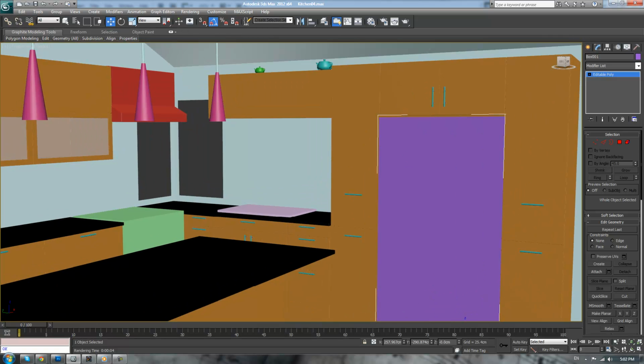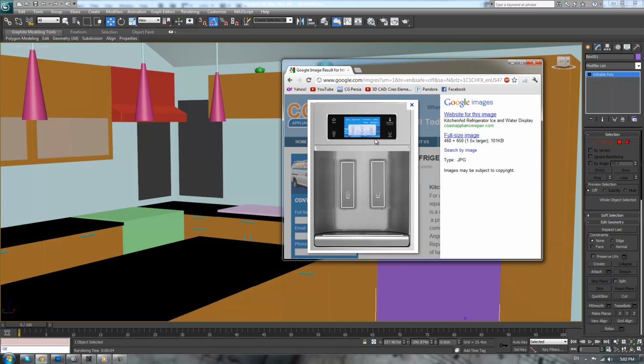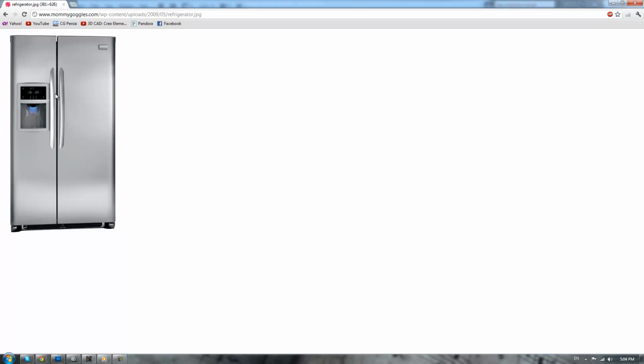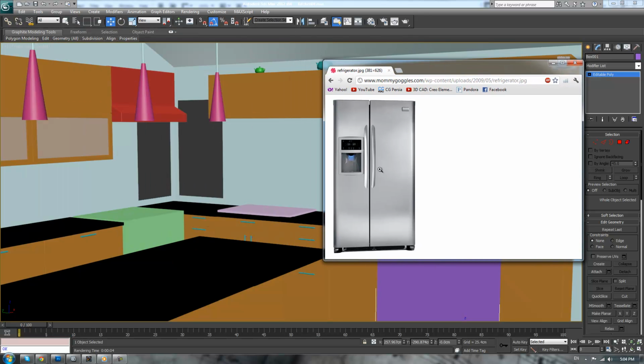To begin with, I got a couple of images. The first one I googled was this one. I googled refrigerator display, just so I could get a picture of this ice thing. We'll use it in the textures later on, just to use it as a texture instead of having to do it manually. And the next image that I got was of a refrigerator. This one I thought looked pretty cool. Pretty simple, sophisticated looking design. Shouldn't be anything too difficult, but that's what we're going to be doing. So save this and follow along.